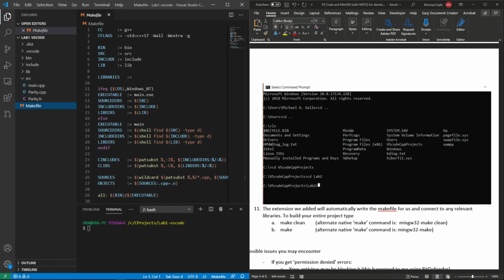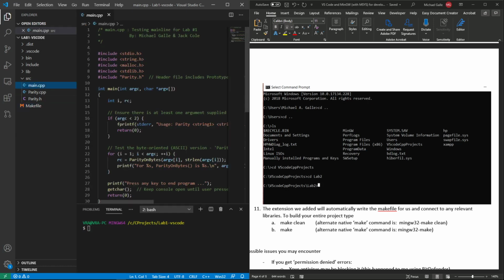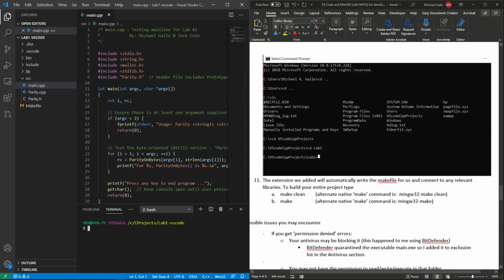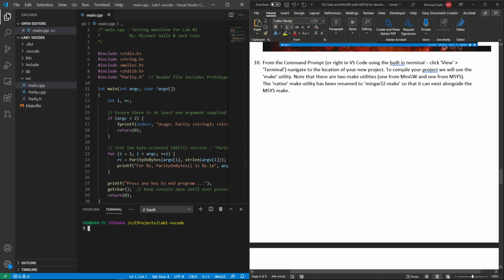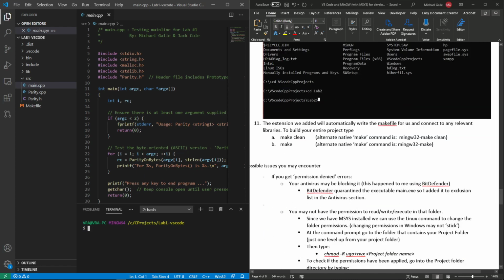So to build the entire project, what we need to do is, this already takes us to our root, to where the project is, right? If you open up the terminal, it opens up to where you are. So if we want to run this project, you see main.cpp and everything. If we want to run this project, all we have to do is go to the location of where we are and call make.